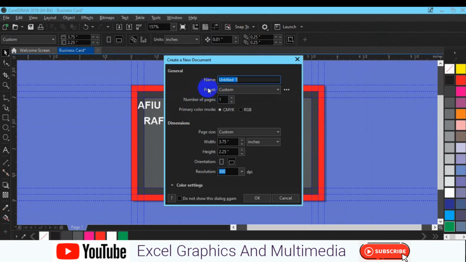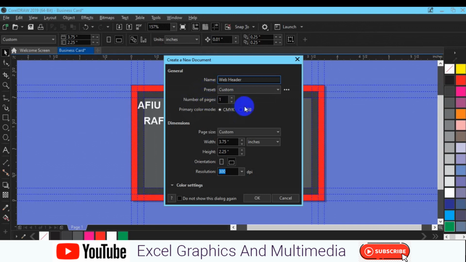So let's say we want to create a web header. Every web design banner size must be based on the website's template. Most especially if you are a web designer and also a graphic designer, you should be able to understand this section better.